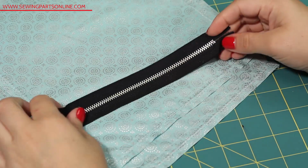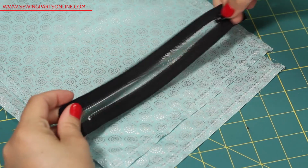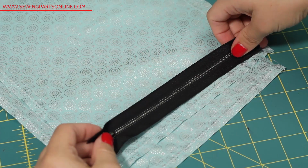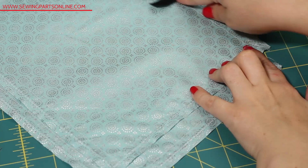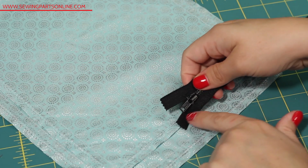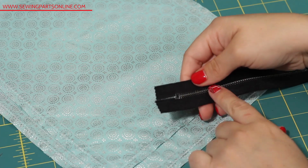This is your standard everyday closed zipper, and it is super easy to install. My first attempt at inserting a zipper was done while making a little bag, so that's how we're going to learn. I've got 2 pieces of fabric. I've already zigzag stitched my raw edges and sewn a basting stitch to mark my seam allowance. Later, I can go back and trim along this zigzag stitch if I want. This area is allowed to go into the seam allowance. Anything here and down, so the teeth, cannot be in the seam allowance.